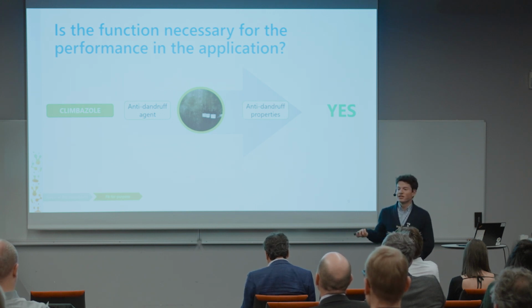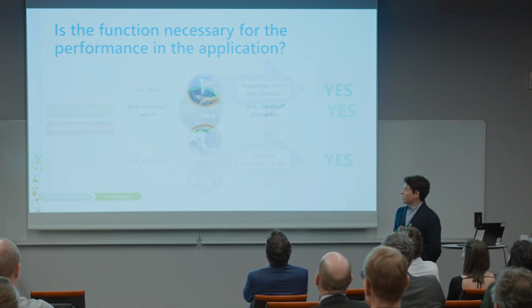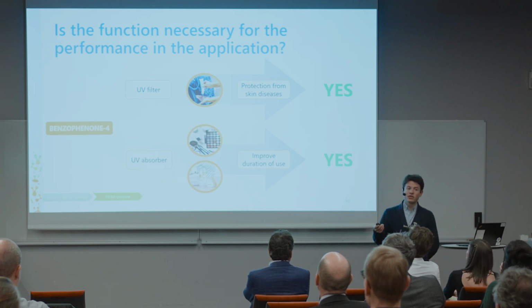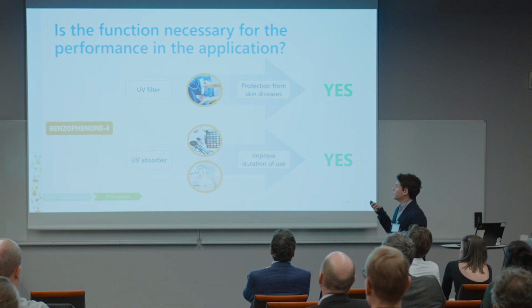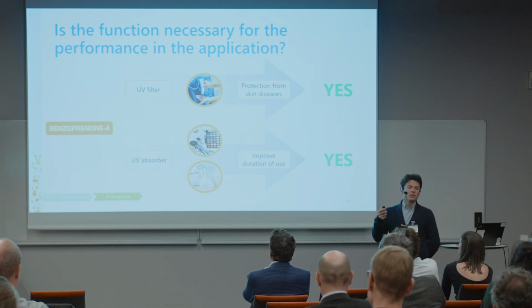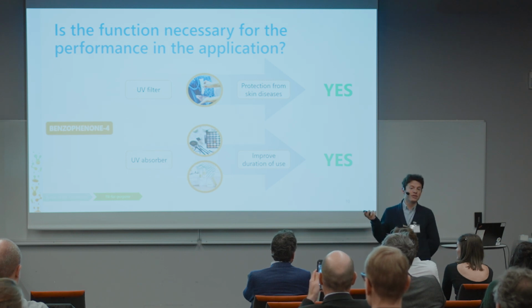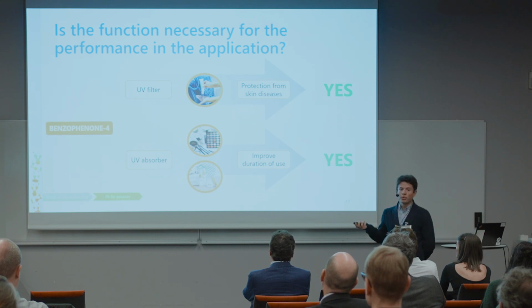So then, yes, it is necessary for the technical performance of the product. For benzophenone 4, as I said, it's used as a UV filter. UV filters are the chemicals that are used in sun cream to protect the skin from sunlight. So here again, it's necessary for the technical performance of the sun cream. It's also used as a UV absorber.